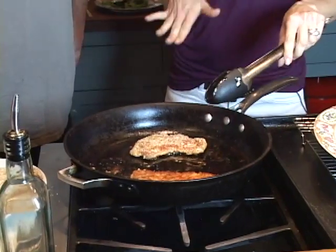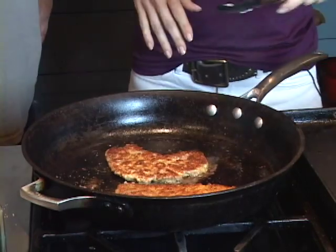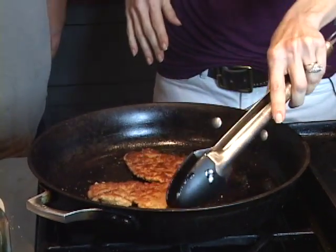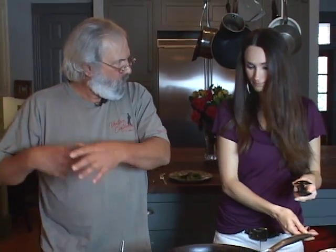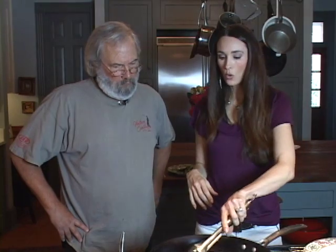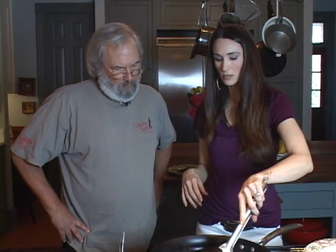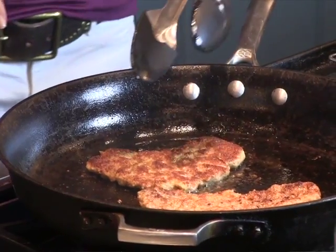Other than that, you can actually freeze them like that. You could prepare them like that first, and then freeze them if you want to do it that way. You don't want to cook them. You can just freeze them once you get them ready to go. You can freeze it in hind quarter form or roast form. Or you can go ahead and pound them and put them in the freezer pounded, thaw them all the way out, and then they're ready to go. You just need to get them dry before you do it.